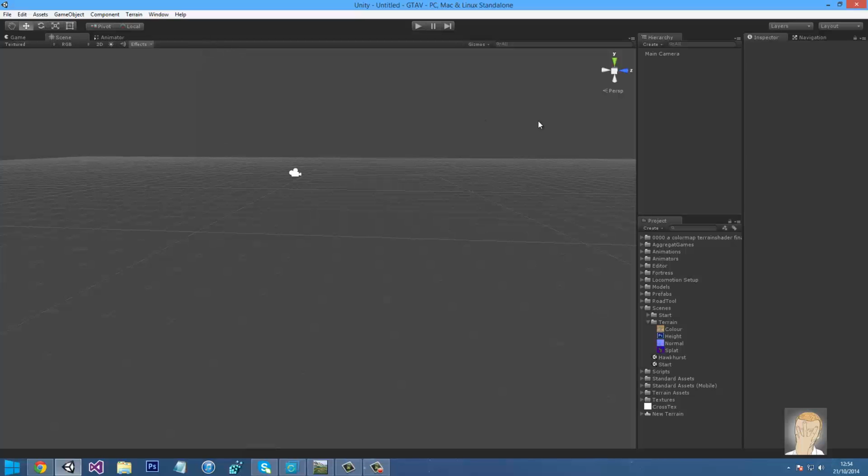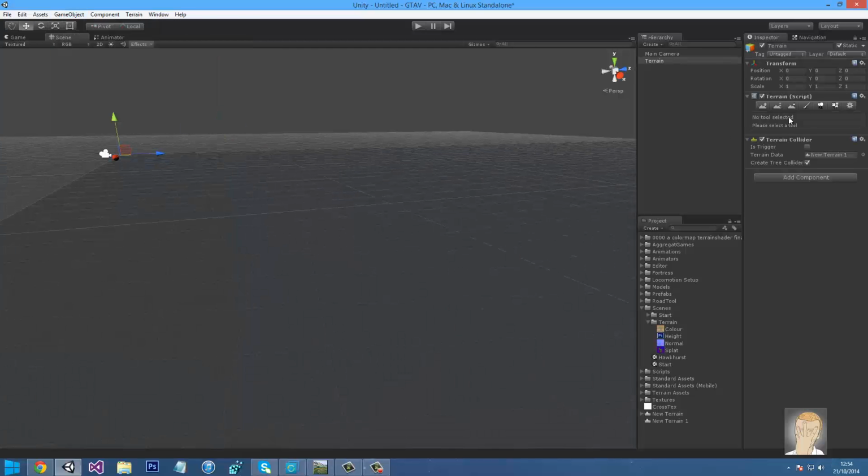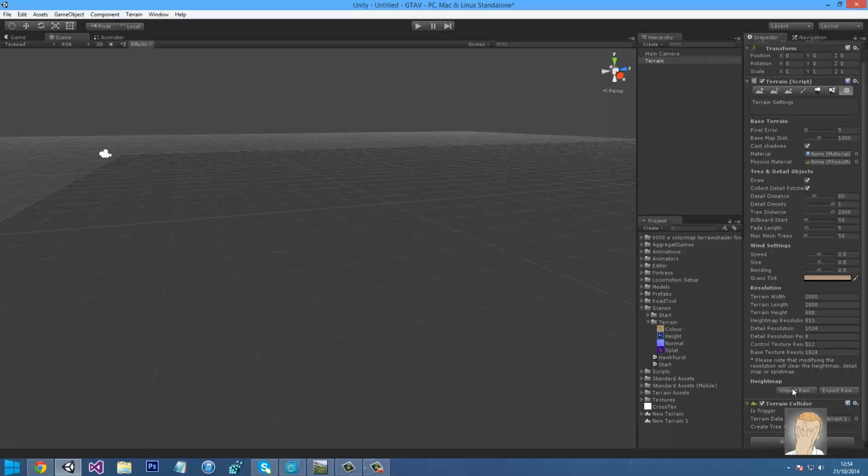So we want to go into game object, create, 3D object, terrain, and then just click on the terrain and go to the cog, which is the settings, and then import raw.